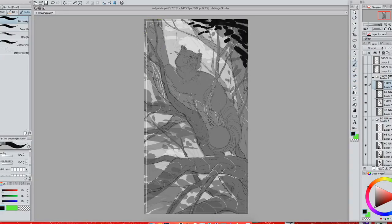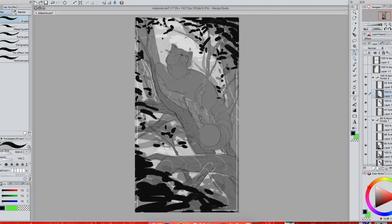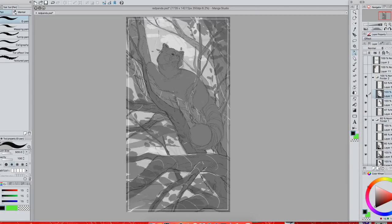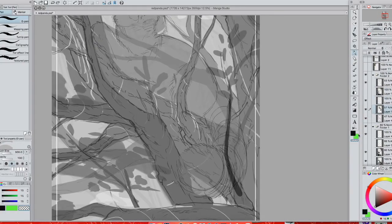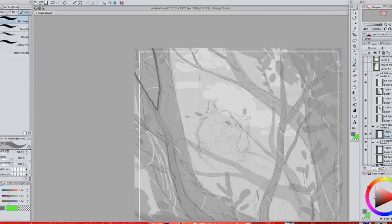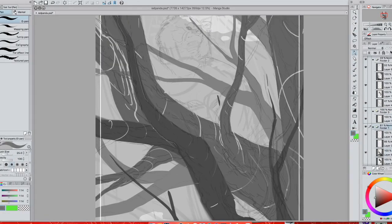I'm also going to be using a textured brush for the leaves, or a leaf brush that I had. I think it's from the Manga Studio website, or was. I'm not sure if it's still on there, but it was just one of the free ones that they had. So I'm going to be using that just for the base of it, and then I'm going to paint on top of them, but I'm just going to put them in block colours at first.